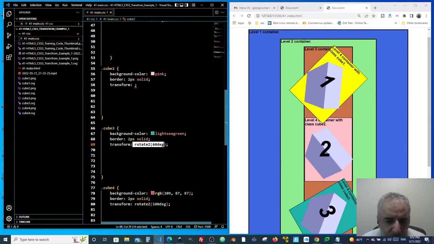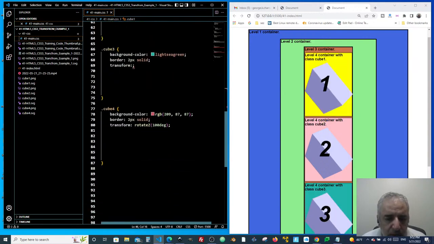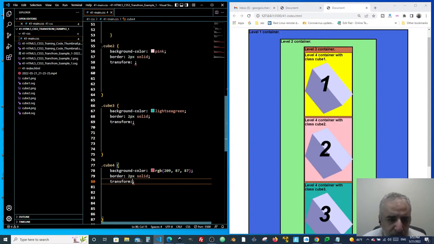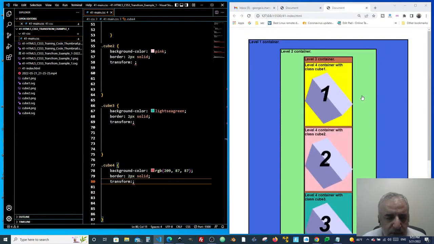This one here, remove this, and we remove this one here. But we keep that transform because we can reuse it. Okay, everything is back to its original place. We can use now the scale X. So we can scale, and how to use the scale.